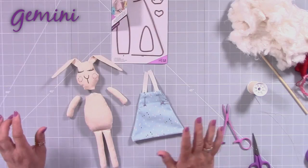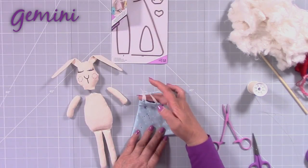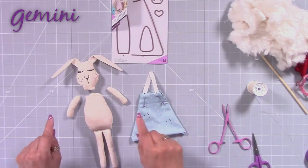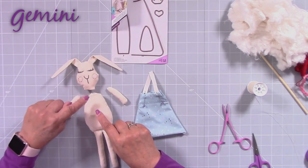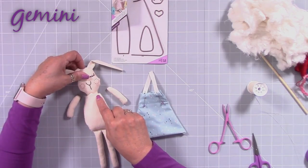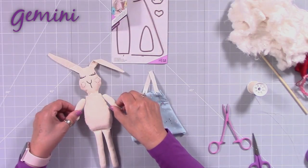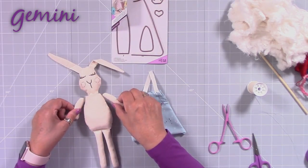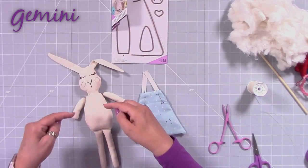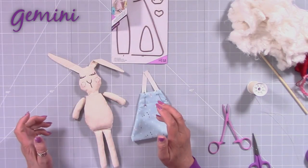We've almost finished Ruby the Rabbit. I've got the dress fully made up — that's all good to go. I'm just going to hand stitch those ribbons on, leaving these ends loose. Then all you need to do is ladder stitch the head to the body — that just fits in there nicely. Then you're going to ladder stitch the arms in place either side of the body. Then you're going to slip the dress on, and once you've slipped the dress on the body, you can take those straps to the back and hand stitch them in place. And all is secure. So that's Ruby the Rabbit — I really hope you have fun making her and her beautiful dress.